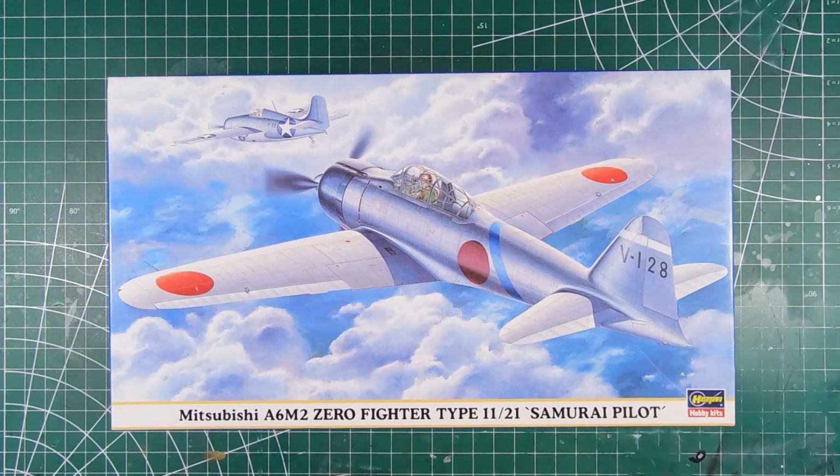So, a little blast from the past with the Hasegawa 1/48 scale A6M2 Zero. These are still super common, can be found new on the shelf or used in various people's collections because there are so many different boxings of them. Still a perfectly good kit. Nice crisp moldings, just enough detail for most people, but a good base if you're one of those people that like to go crazy.